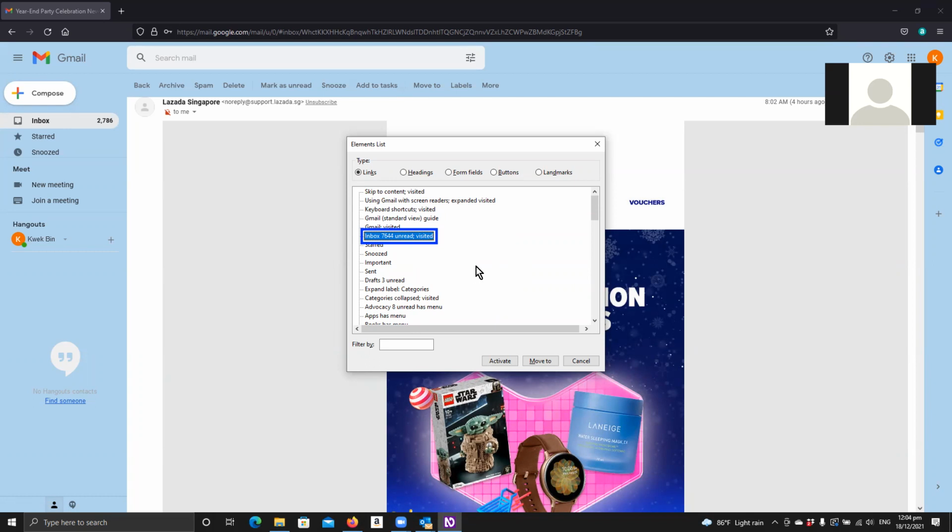So I'll go back to my inbox. I do a Home or Control Home, you go to the top of the list, then press I, you jump to the next thing that starts with I, which in this case usually is inbox. Again, you start from the top because if you're familiar with the layout, you have a reasonable level of confidence that you will get where you want to go. But if, for example, there are 20 other links which start with I and you're somewhere in the middle of the email, you might end up pressing I a lot of times. So in this case, just one time.